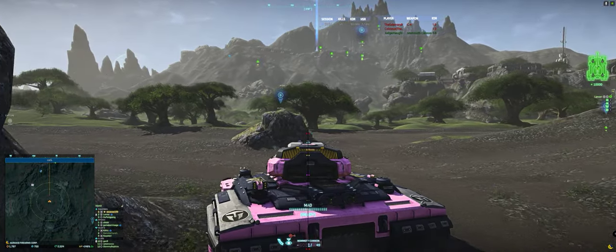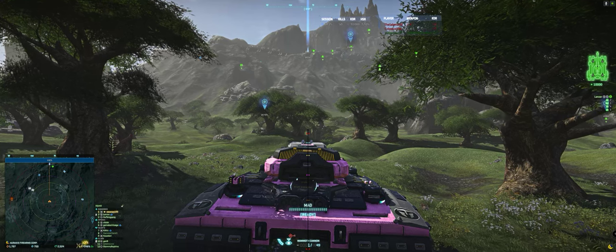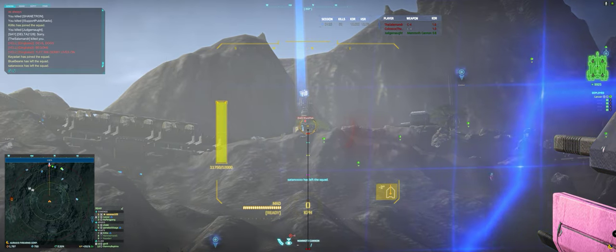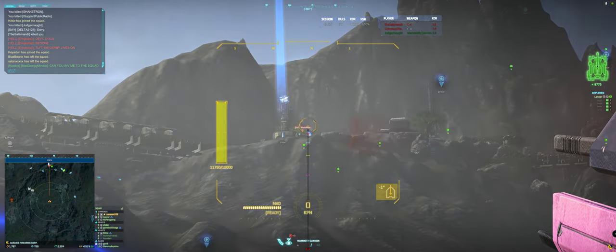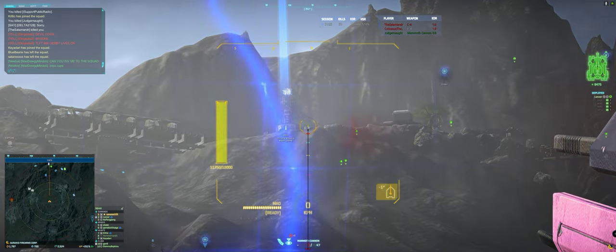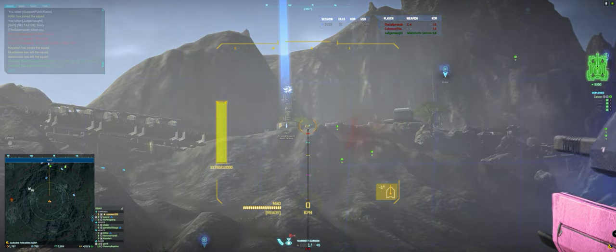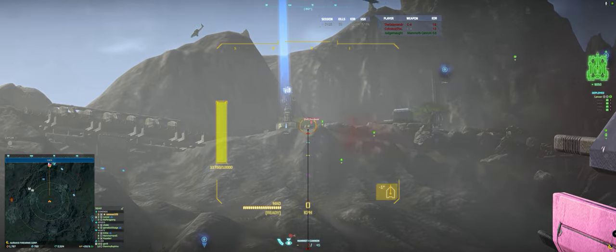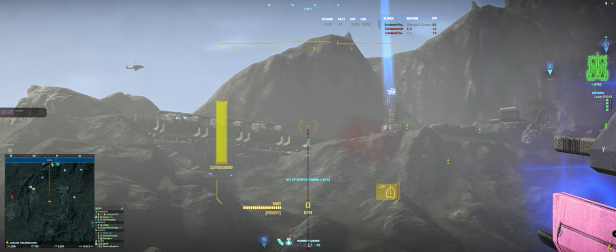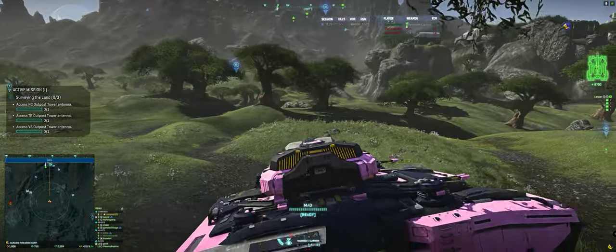All right. Let's see if we can catch some TR vehicles. Is it possible? It is. It most definitely is. There's a prowler. Oh, yes. Oh, yes. The only question is, is it doing anything? It is. Sweet. All right, so let's go see if that enemy prowler is still killing our friend.